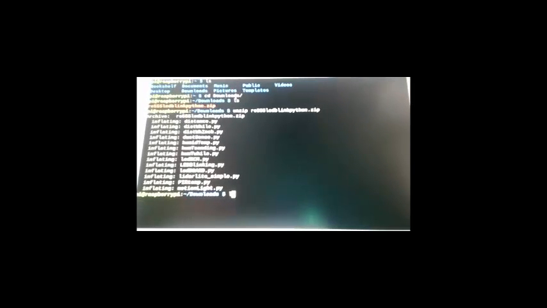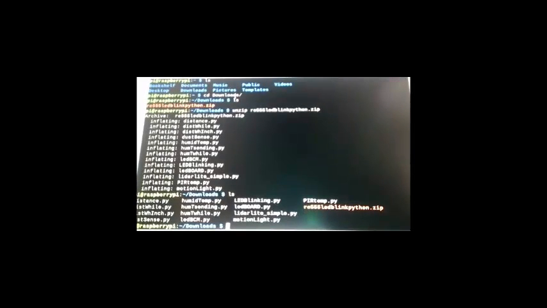It was a zip file because I sent out all those files I want to download at once. So I do unzip. They're all unzipped right now here.